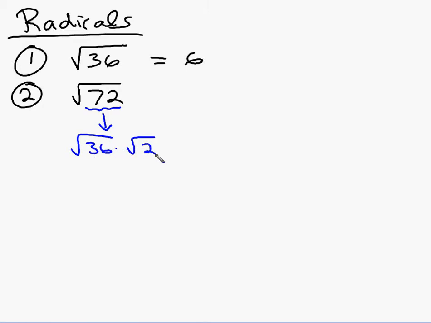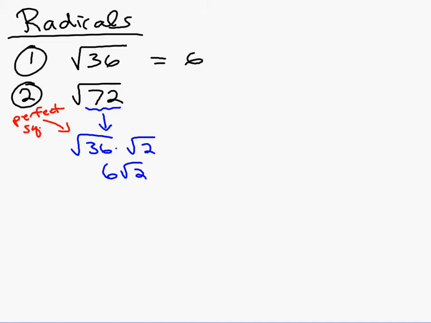We have to be able to multiply a square root, a perfect square, which 36 is what we call a perfect square. And I can break that down or factor it into the square root of 36 times the square root of 2. And then we're basically done because what's the square root of 36? 6. So this is 6 radical 2. Okay?